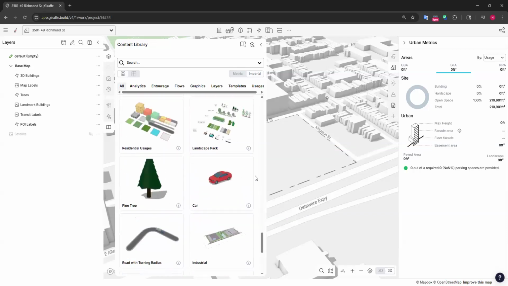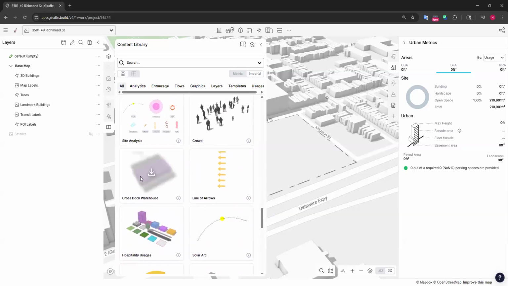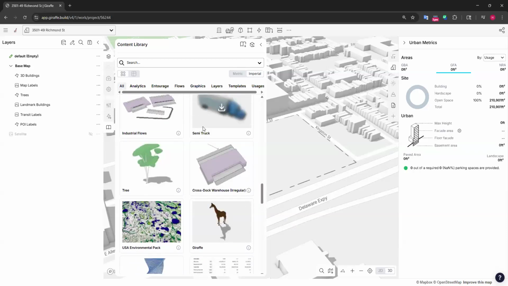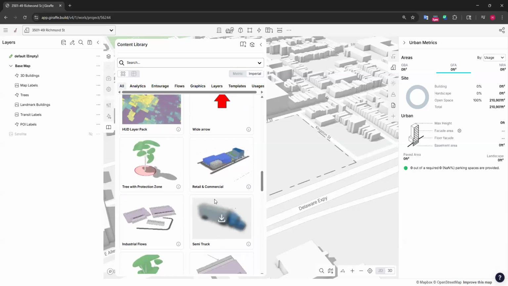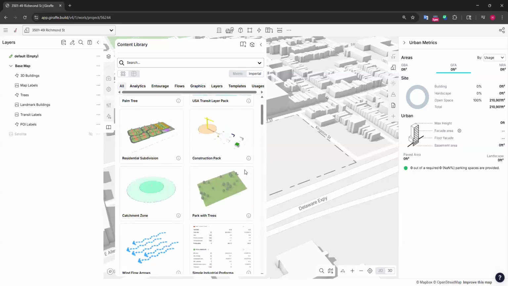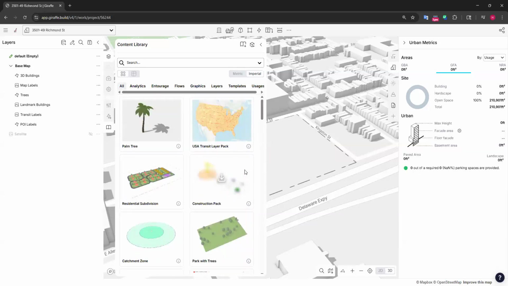And this is just chock full of items that will help build out your projects. And it's everything from Giraffe designs and usages to things like entourage, like people and trees to make your presentations look better, trucks, and even layer packs. And as we go along here, since this is a brand new feature, we have a lot of content in there, but we're going to continuously add to that content. And the more you use the content library, the more we know what kind of stuff you're looking for. So definitely dive in there, use the search feature, and start adding things to your next project.